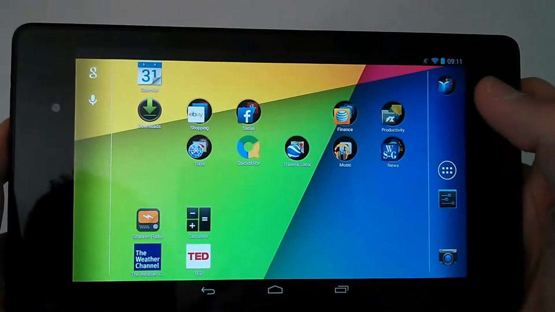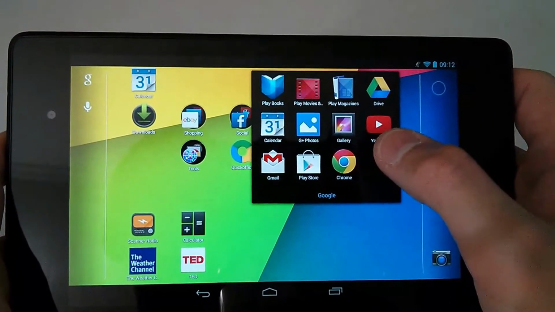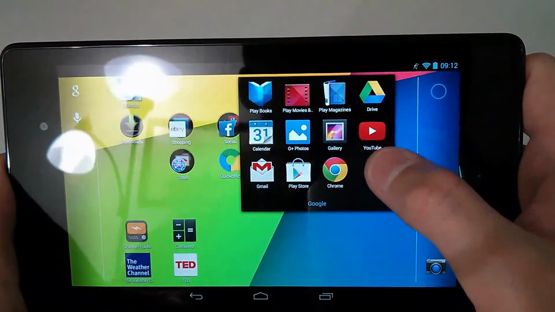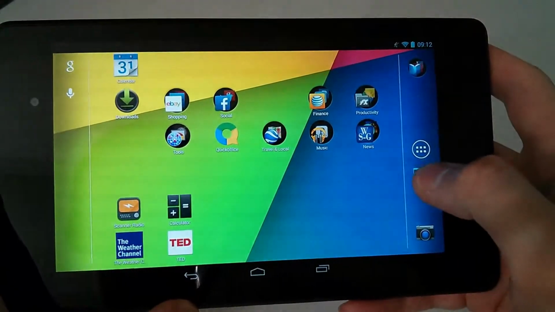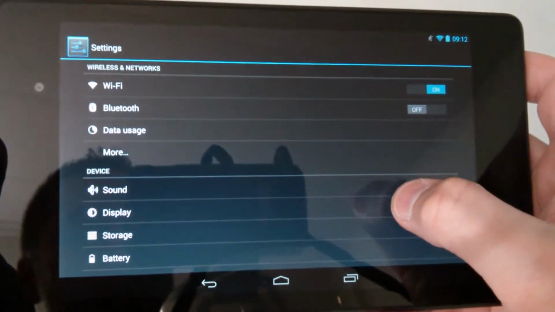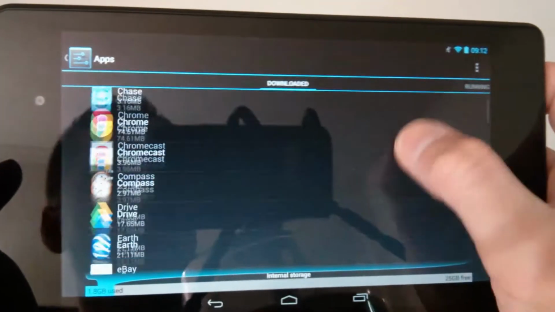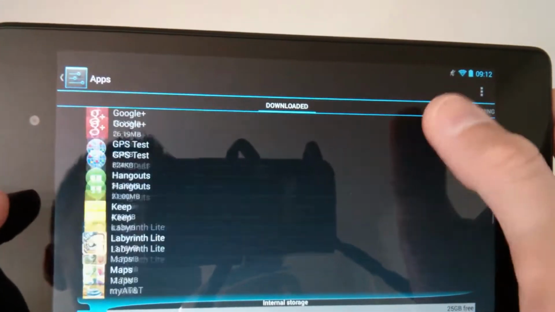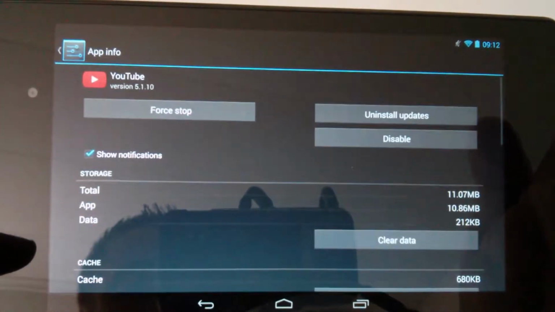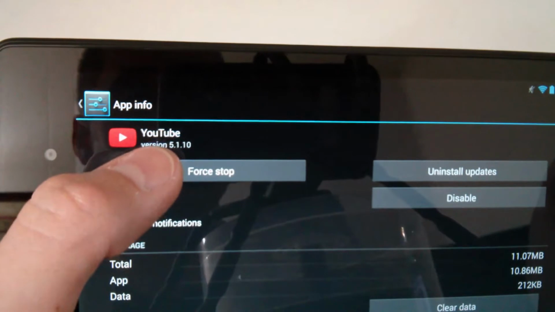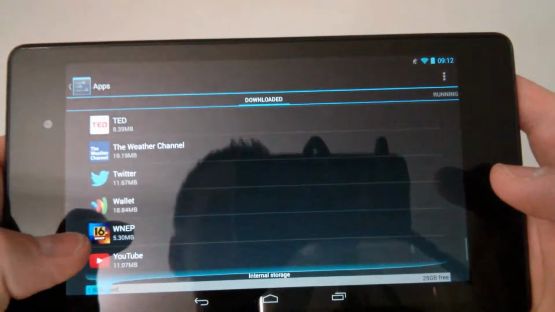It's actually pretty neat. One thing you want to do is make sure when you go to the Google Play Store that you have the latest version of the YouTube app installed. And if you do, the button will look like that right there where it says YouTube. So what you want to do is go into your settings and go to where it says apps and check the version number. If you're wondering what version you have, just click on that and you can see right up here where it says YouTube version 5.1.10. So that'll show you what version of the YouTube app you have.